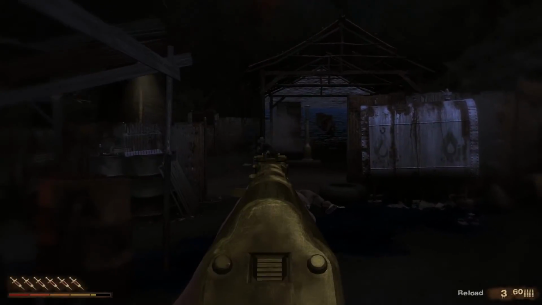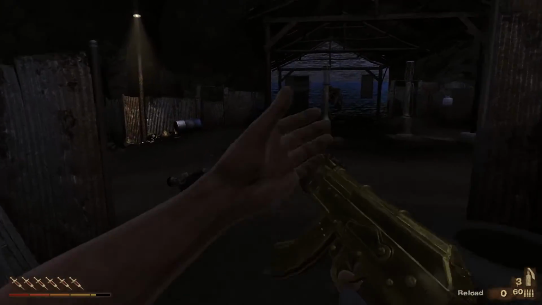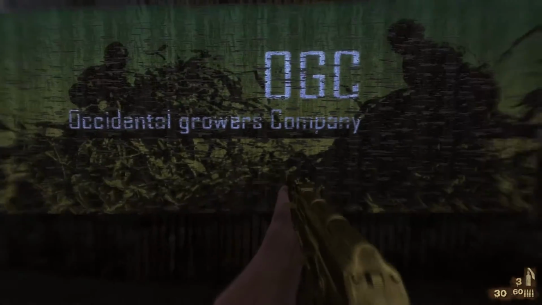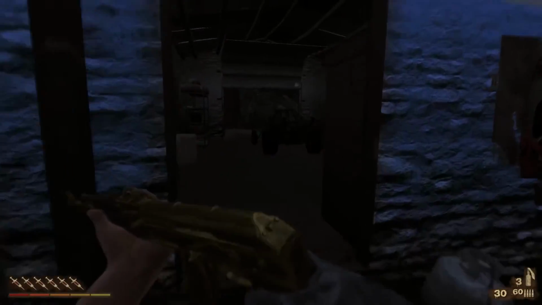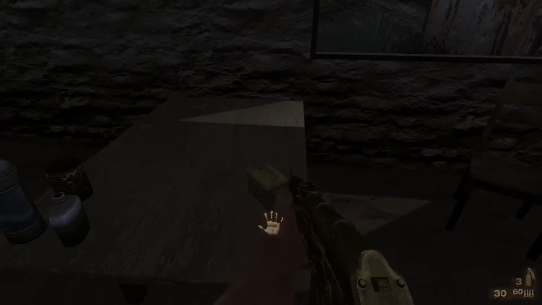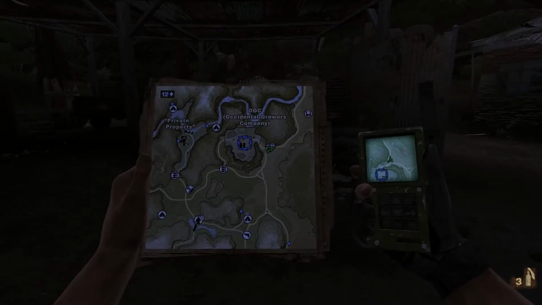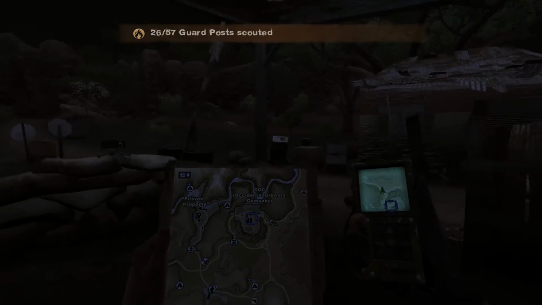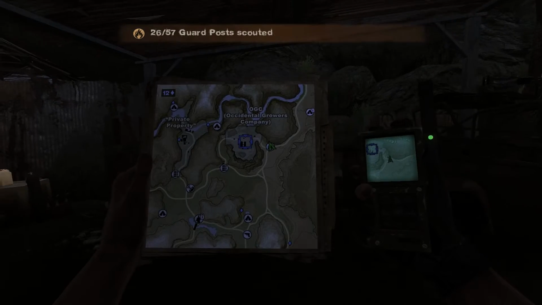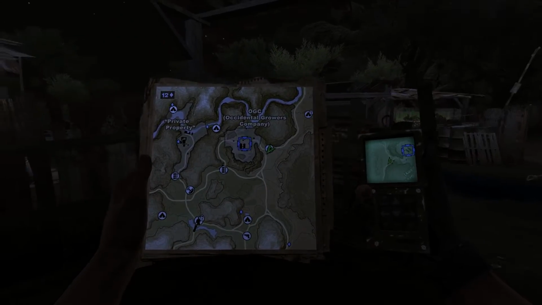Alright. This seems to be a gas station of some kind. Let's go ahead and take you out. Don't want to deal with you. I also see more Occidental Growers Company. So maybe this is one of their locations. Love the dune buggy. Go ahead and grab some more ammo. It's a gas station, which is actually really cool. And now that I think about it, we really haven't seen any gas stations, if at all. So it's kind of cool to get to finally see one.